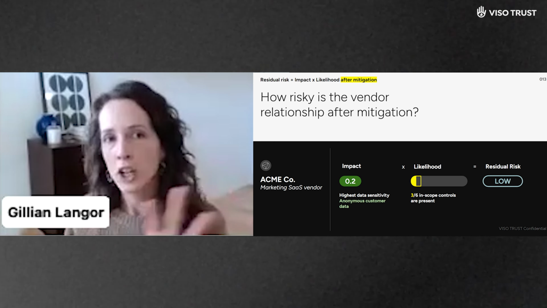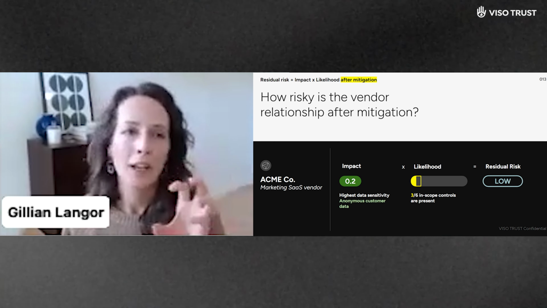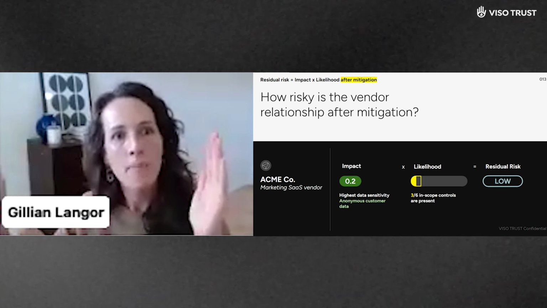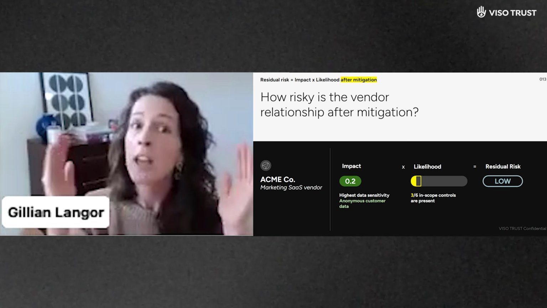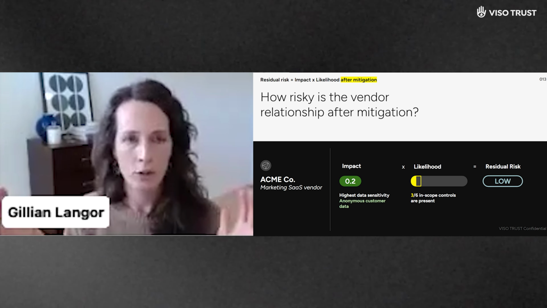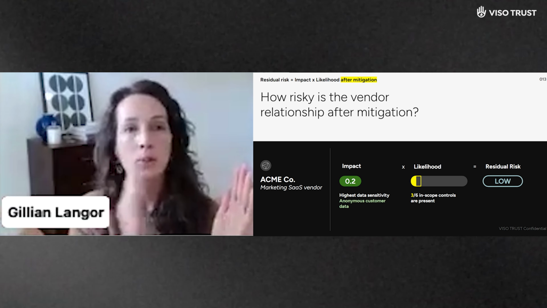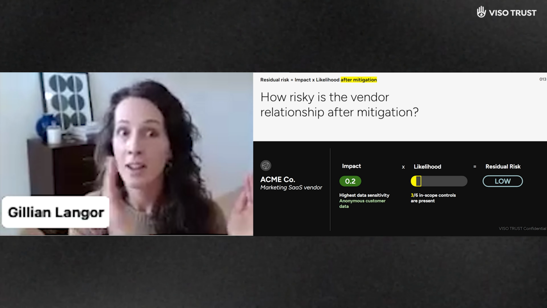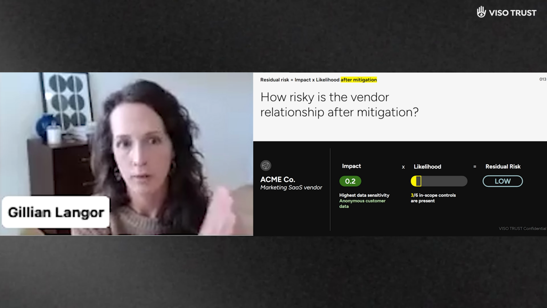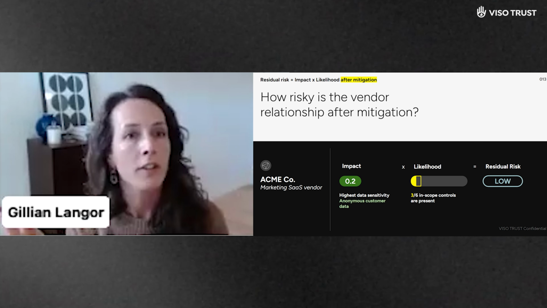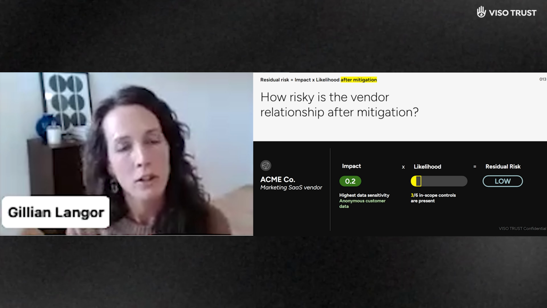And I didn't include here all of the control weights and assurance, but that's baked into the likelihood number. So the amount that you can burn that down, if you find evidence for all the controls, but it's in a questionnaire, you're not able to burn that likelihood down as low as you can for this vendor in our risk model, because it is not a high assurance artifact. We give that a discounted assurance score.